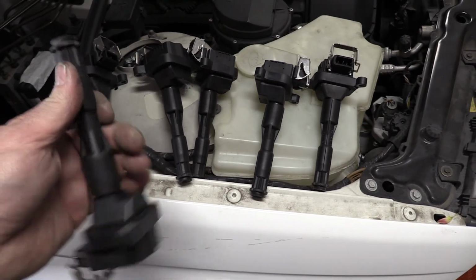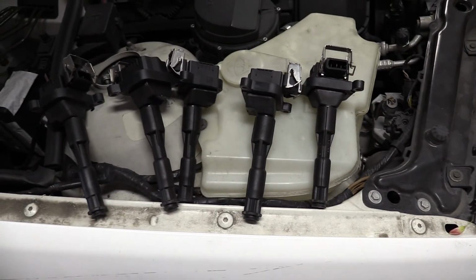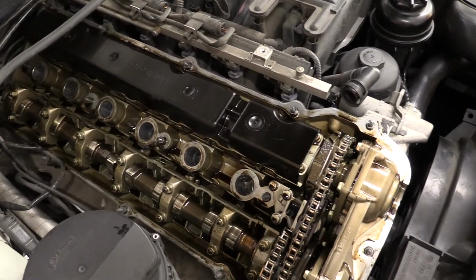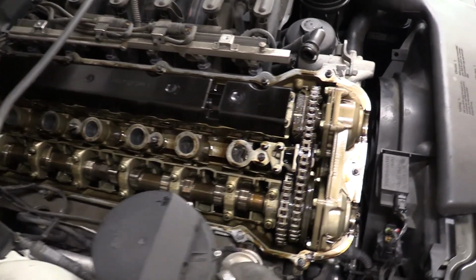These ignition coils look pretty good. The rubber's still pretty supple. They're not ruined by oil, so there were no leaks. All right, this is the first time I've seen the inside of this engine in probably 100,000 miles. That's how long those spark plug boots have been in here with the last set of spark plugs, so we're going to do that too. But this engine looks damn clean.